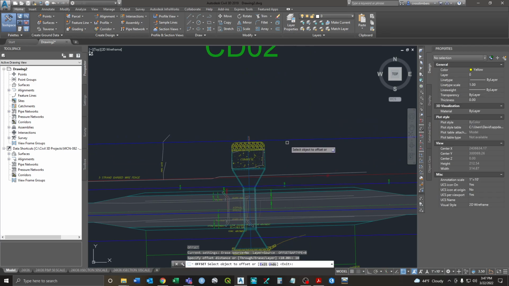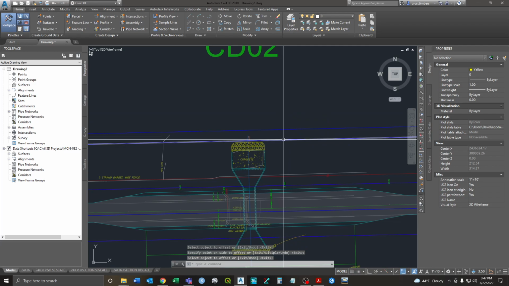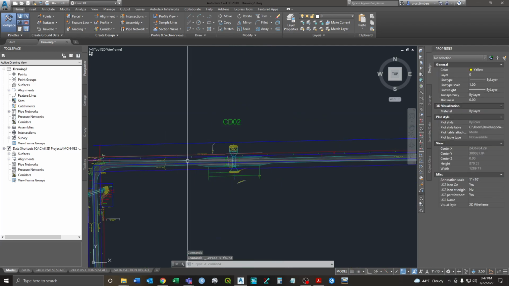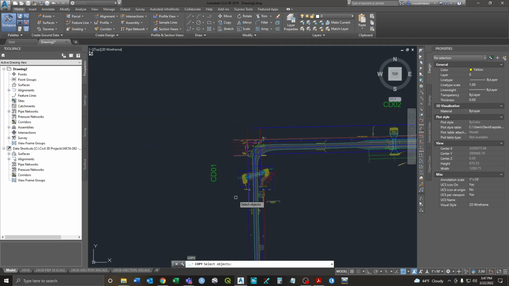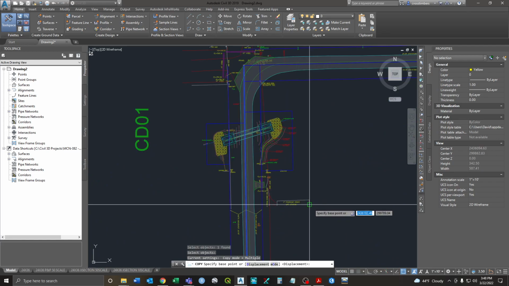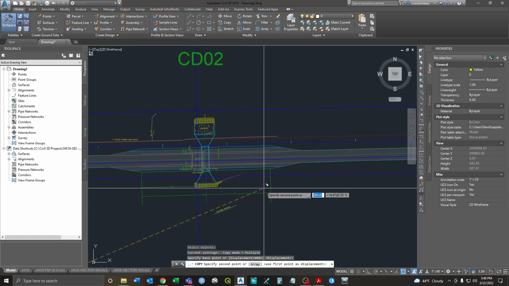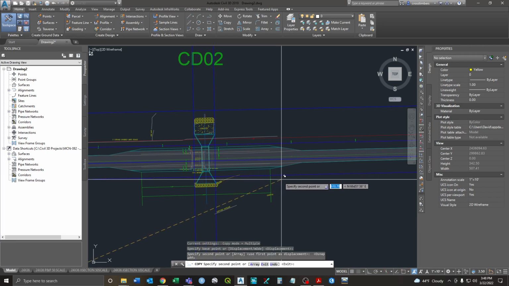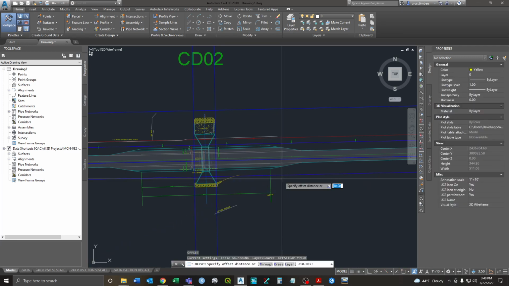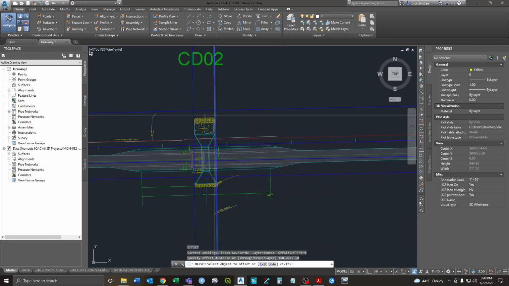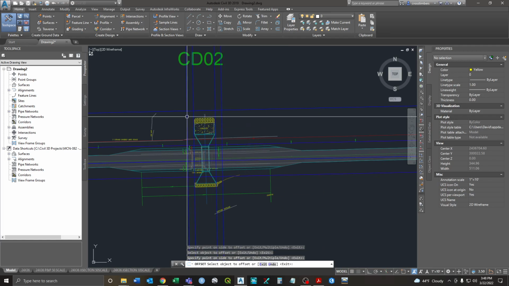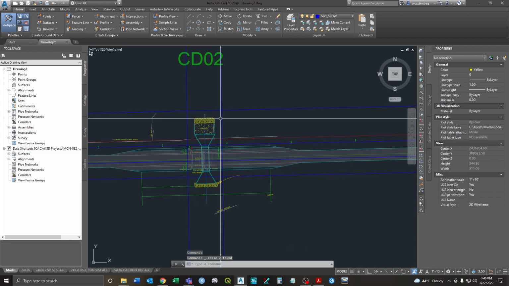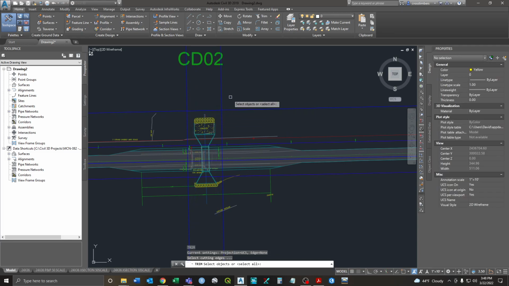Offset it 10 feet. Delete, and then we want to go grab this one, and just the same thing. Offset them. And then just trim it up.